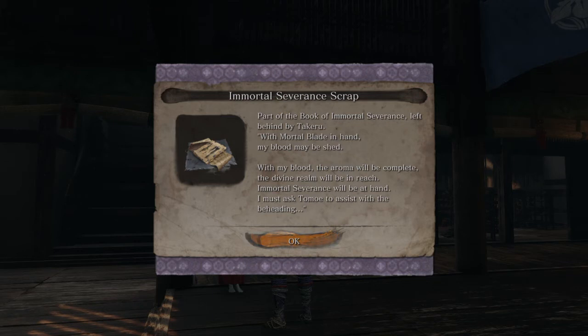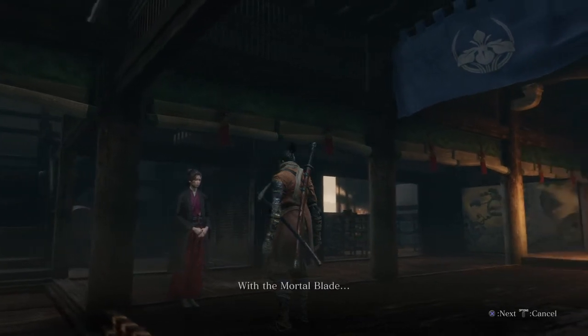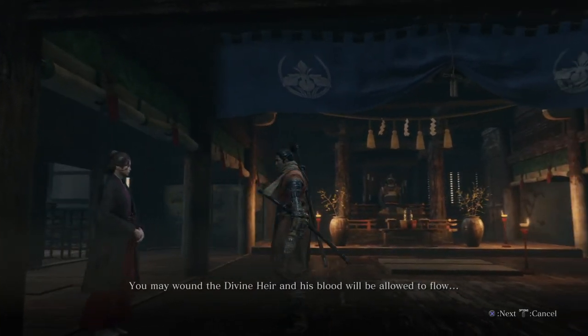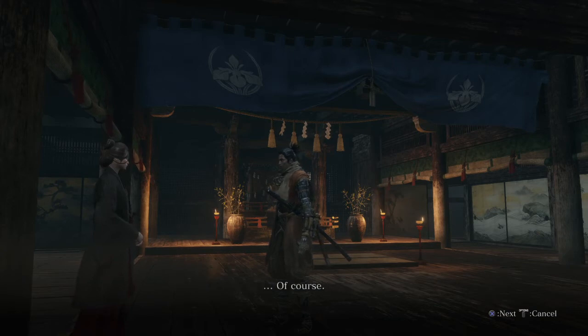Immortal Severance Scrap. Part of the book of Immortal Severance left behind by Sekiro. With Mortal Blade in hand, my blood may be shed. With my blood, the aroma will be complete, the divine realm will be in reach. Immortal Severance will be at hand. I must ask Tomei to assist with the beheading. What? This was written by Lord Takeru? It was. With the mortal blade, you may wound the divine heir, and his blood will be allowed to flow. I see. This brings us one step closer to immortal severance. I shall tell my lord. Of course.